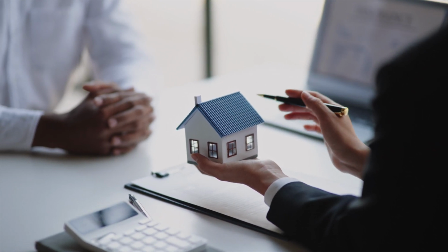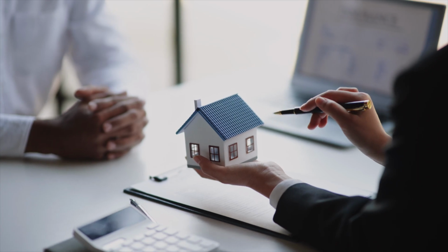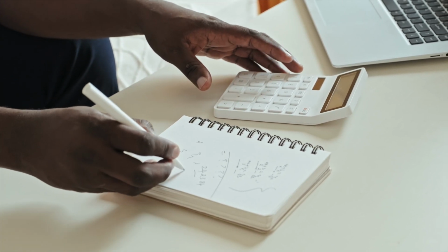So before you even think about purchasing a home, you need to talk to some real estate professionals. And first up would be a mortgage professional, whether it's a mortgage company or a mortgage broker. They're really going to help you understand what it costs to buy a home, not just including the house payment and the mortgage interest you might have to pay, but also they can give you a really good idea on what you actually can afford for your budget.